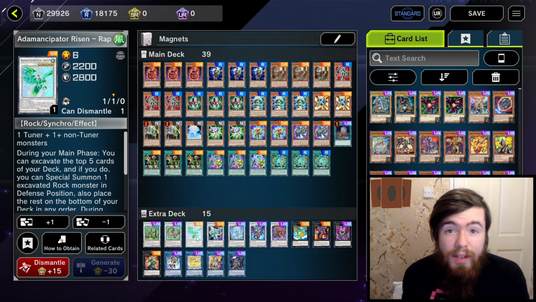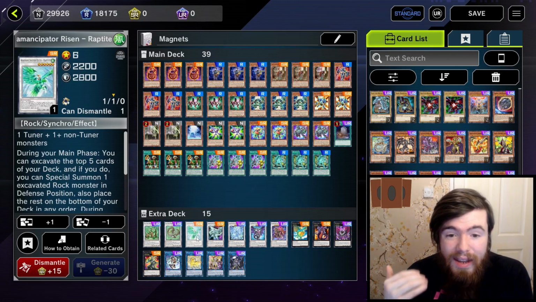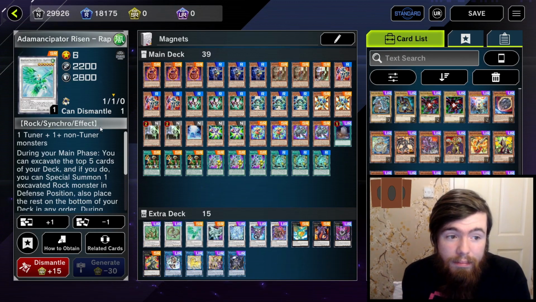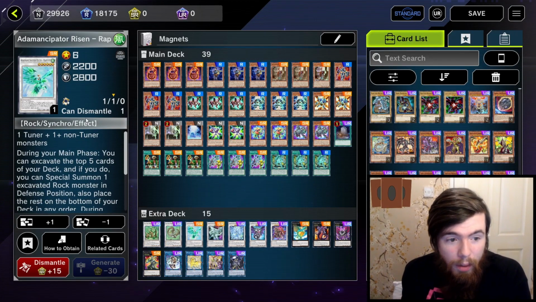Raptide is just combo material. Summon it, check the top 5 cards of your deck, special summon a rock monster among them. It is really just a combo piece. That's pretty much it. We're not playing any wind monsters, so it doesn't get the second part of its effect.